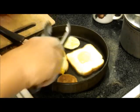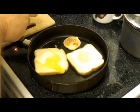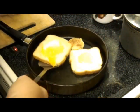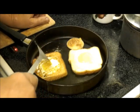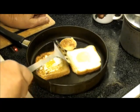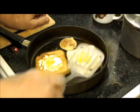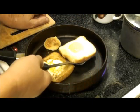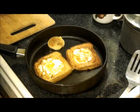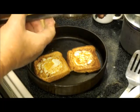Now, let me see how. Yeah, it's getting brown now. Do that one there. Well, I'm gonna. You have to be quick, because I don't like it running off the bread. All right, yeah, see, that's perfect. That is perfect. We'll wait a couple of minutes because that one was. That is perfect. Yeah, that one, I'll call that perfect too. It's brown. That's brown now. Let that toast.